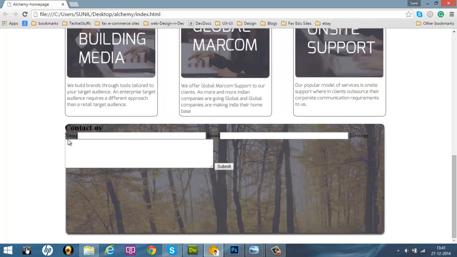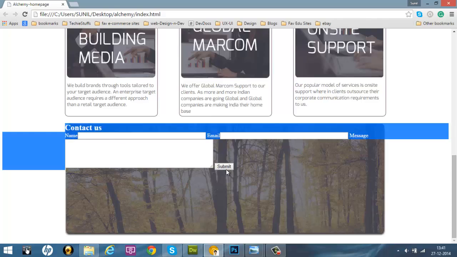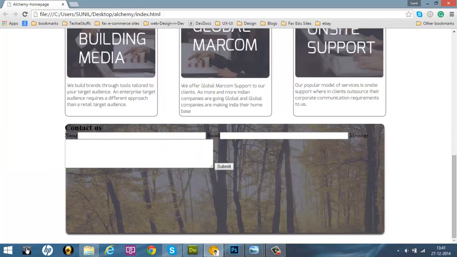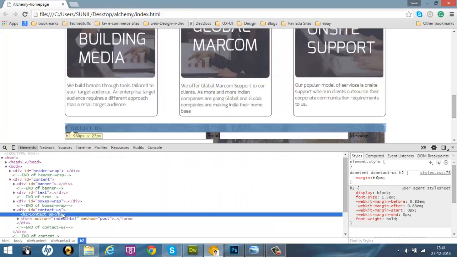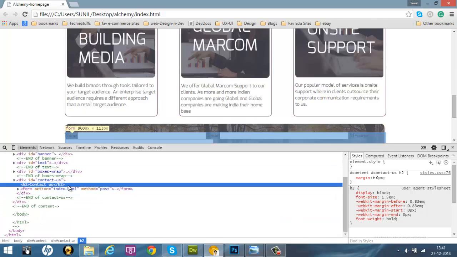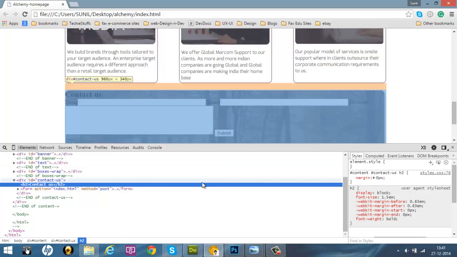So next thing that we need to do is get these elements at the right place inside of this contact form. So to do that, I'll just click on contact us and then inspect element. That will take me to this contact us div in my document.